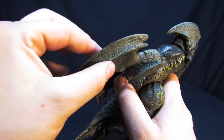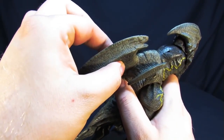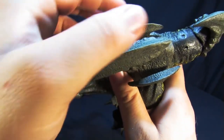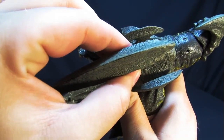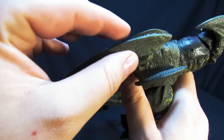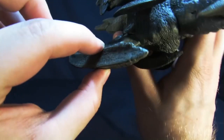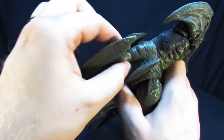Really easy to do actually, because this is sort of soft, but I don't recommend pushing in on the sides here, because you'll notice that this is actually glued together on a seam line. So if you apply too much pressure on the sides of the sails right here, you might actually break the seal. So make sure when attaching it, you're going to want to be up to this little crest right here, using this for your pressure to insert it into the peg hole.